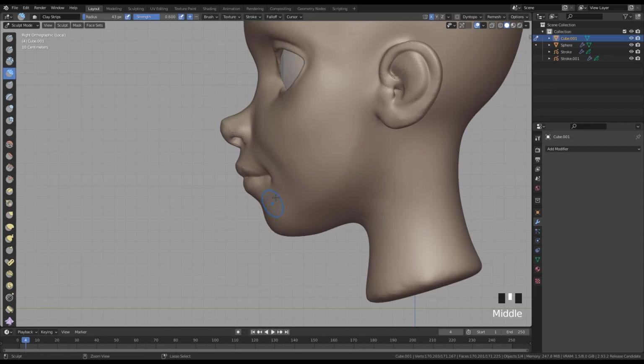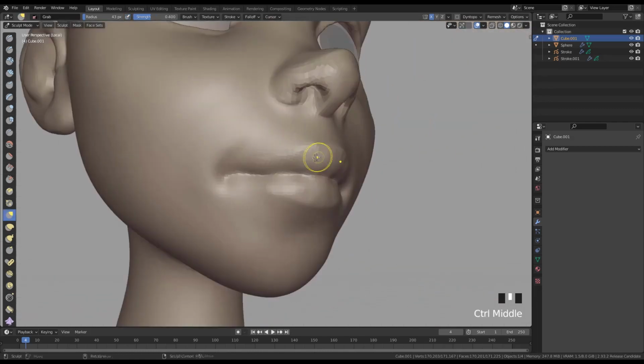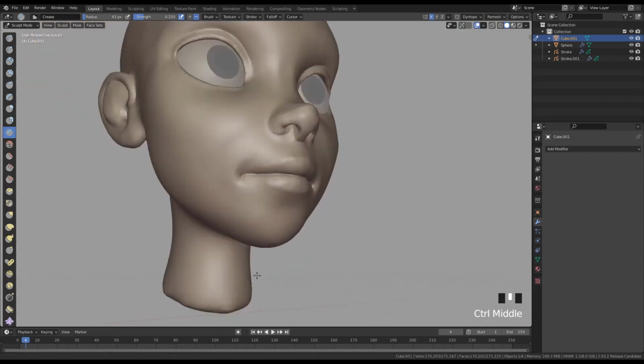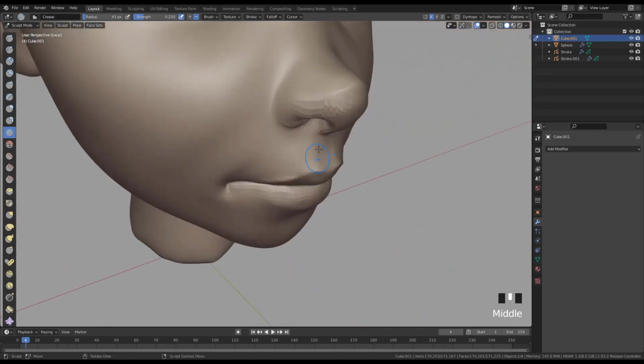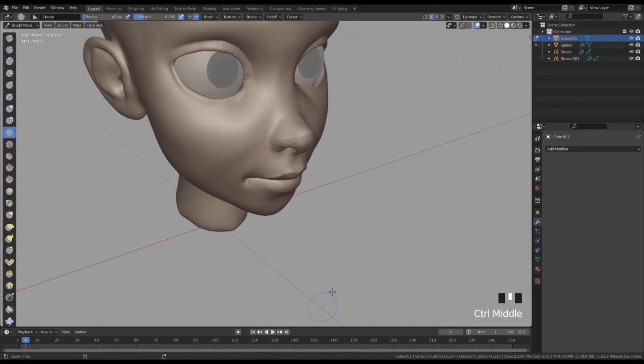Let's smooth everything a little bit, and then maybe using the crease brush I can even go further with the definition of the lips. Let me dig a little bit over there also and smooth to create the transition with the nose.